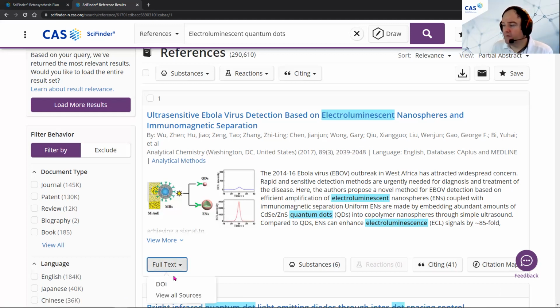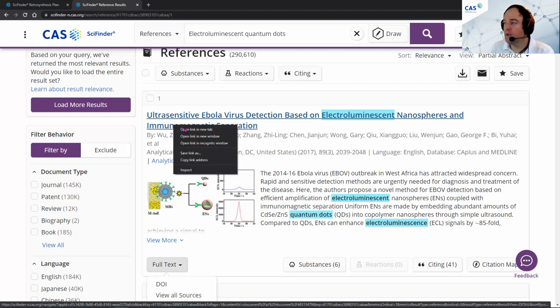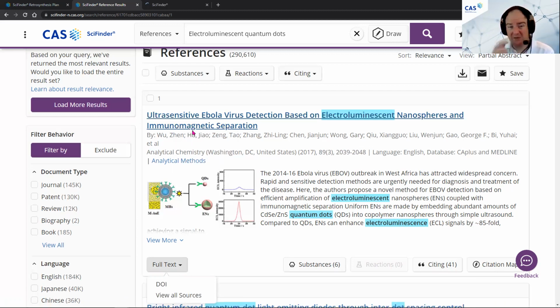So we have the full text options, but what I want to do is go to the CAS record for a publication, and that is accomplished by just clicking on the hot linked title. I can do that in a new tab. You can have as many tabs open as you would like at one point in time. The reason I like to mention that is that if you ever used SciFinder on the web, which is the previous iteration of this tool, which was created in the mid-1990s, you could not open things in a new tab.